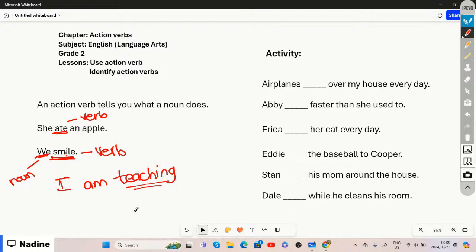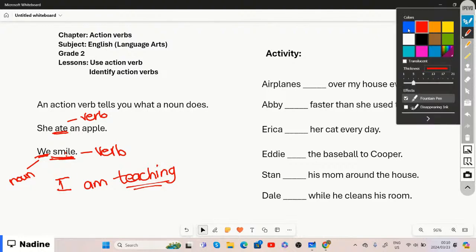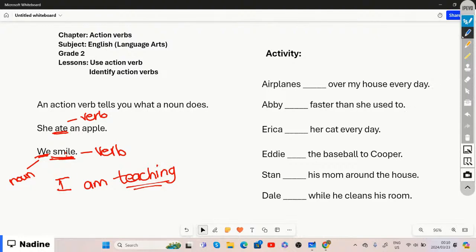All right. If we were to think of a few action verbs without even having to write a sentence, a few action verbs can be to walk. That is basically something that someone is doing. Let me rather use a different color. I'm going to use a different color. So walk is an action verb, right? It's something that we are doing, right? Talk is an action verb.